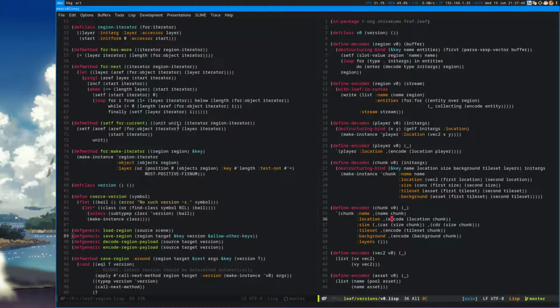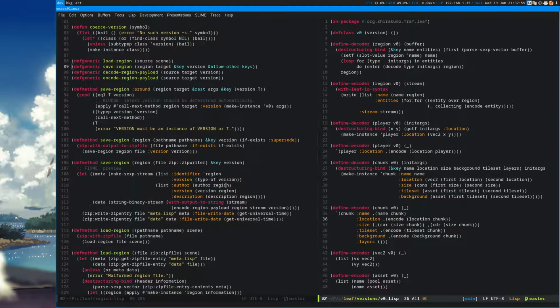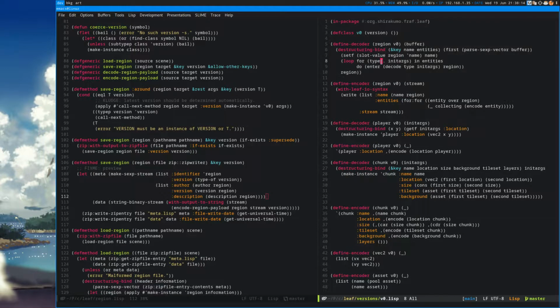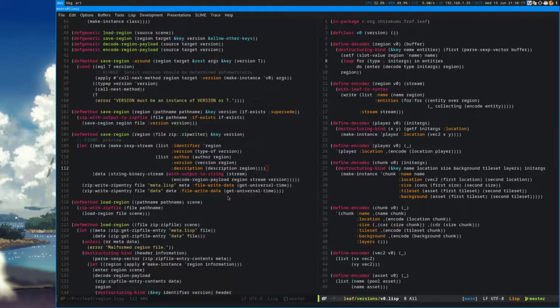Yeah, I'll need to think about that some more. Brood over what I want to do. There's another thing that I don't like about the current thing, which is that we have a version-dependent region encoding here, but this data here, the author, version, description and preview, are not done there, they're done in here rather than over here. And yeah, I don't like that.